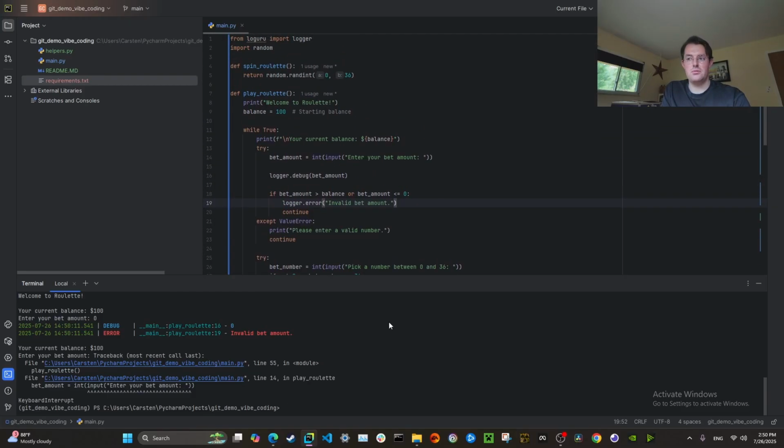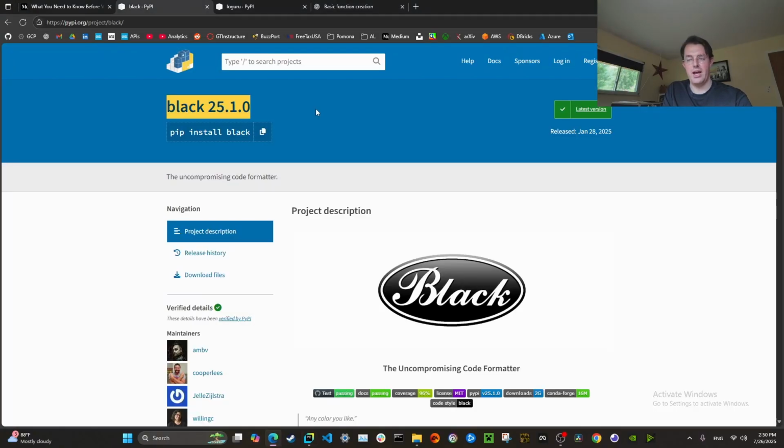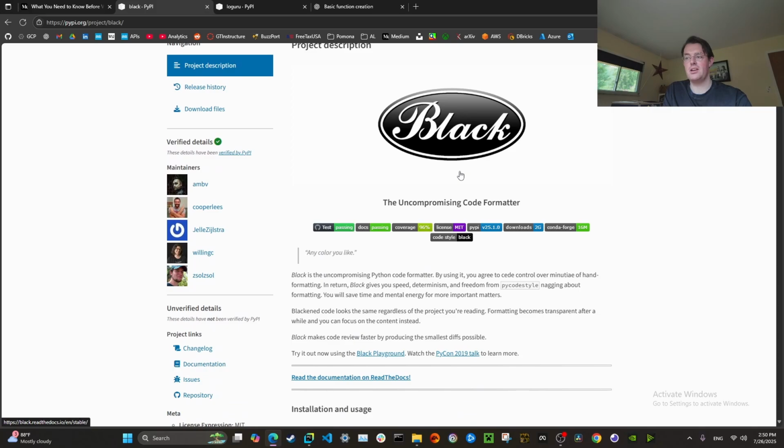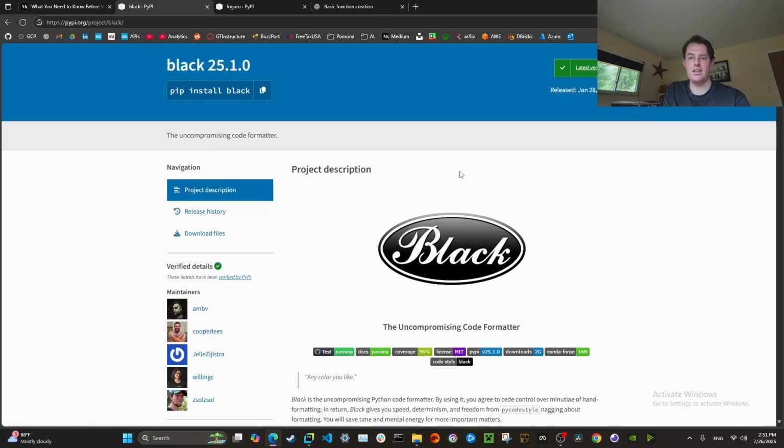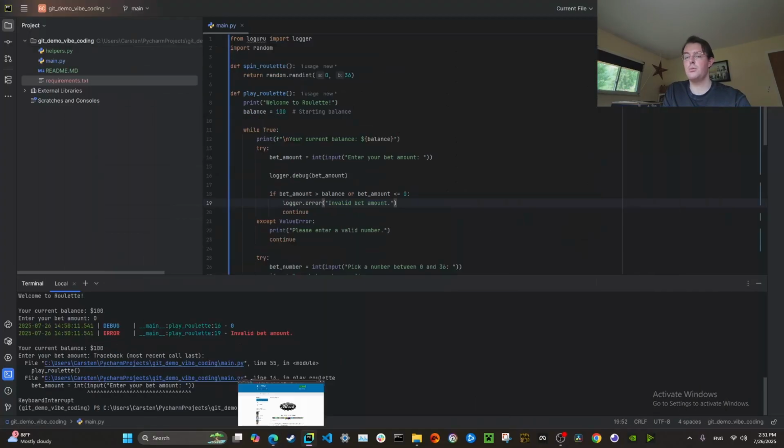And the final essential that I'm going to talk about in this episode is linting. So what is linting? Basically, linting is an automated way to format your Python code or other code, but we're going to use this Python package called Black. And it's an uncompromising code formatter where you specify the optimal line length that you want the code to be in your Python project, and it formats it according to best standards or best practices.